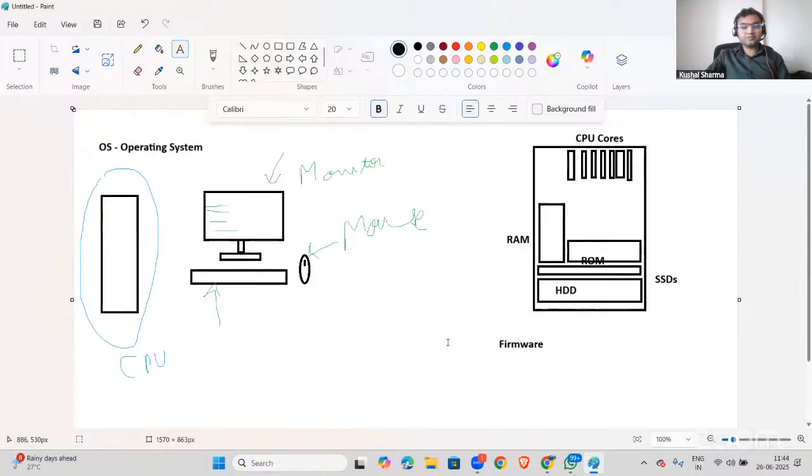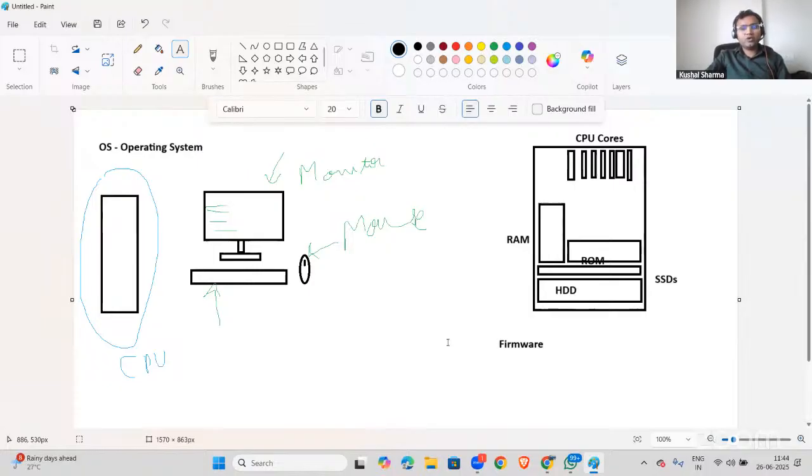Now, firmware is quite basic and it helps us achieve some fundamental functionalities. But in real time, firmware also needs some higher-level support, which is able to manage a lot of things firmware cannot do.